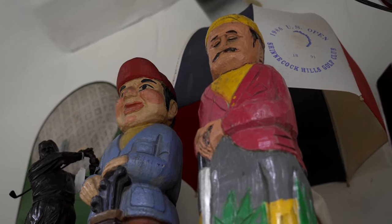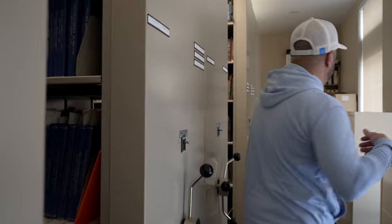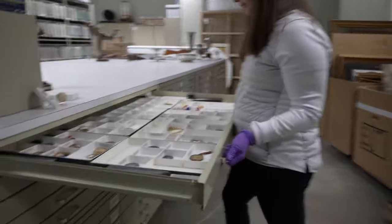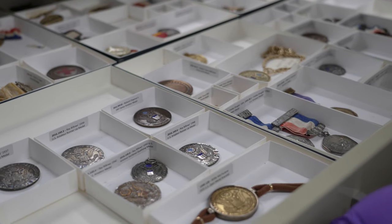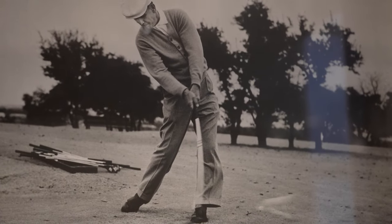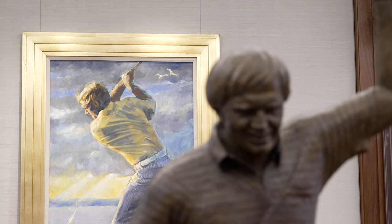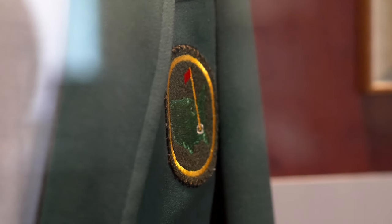The mission of the USGA Golf Museum and Library is to preserve and celebrate the history of golf. Our goal is to really educate people about the ways in which golf captivates us as humans, putting golf in a social, political, and economic context that's of relevance to them. Ultimately we want our visitors to find a moment or a story that they can relate to and connects with them.